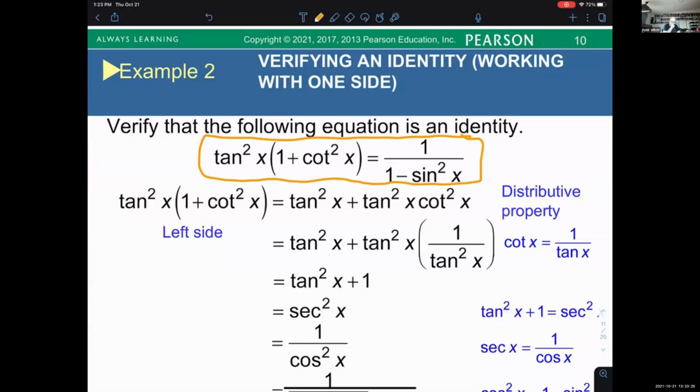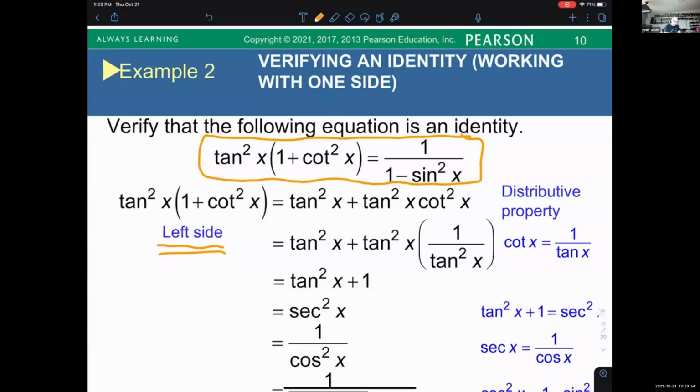So in this case, they're choosing to work with the left side. Now, it doesn't mean you couldn't do this by choosing to work with the right side. But again, I believe they're choosing the left side because it's more complicated, and there's only one trig function, and it's a sine or a cosine on the right side. So on the left side, if we reduce complexity, maybe convert to sine and cosine or something, maybe we can do it that way.